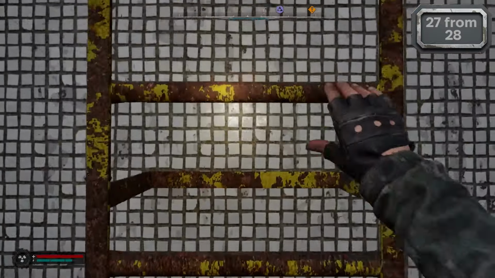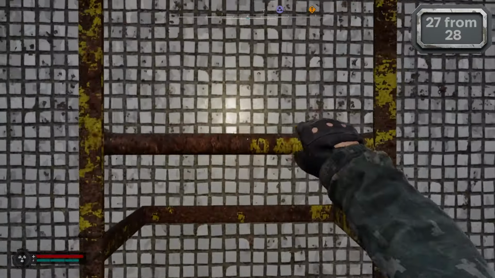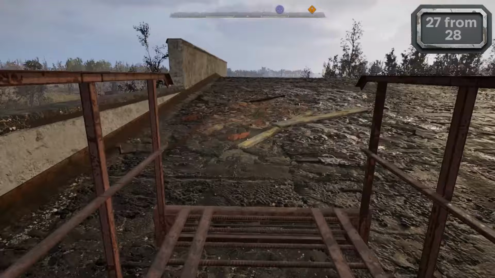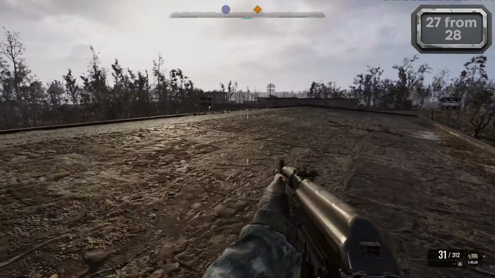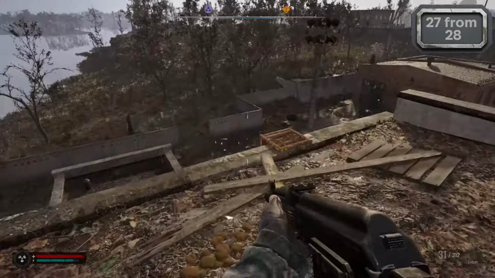In general, you can meet enemies on the territory, but there won't be many of them and you can easily deal with them. There will definitely be no one on the roof, so if you are not noticed from the ground, no one will shoot at you. You can safely get to the chest.